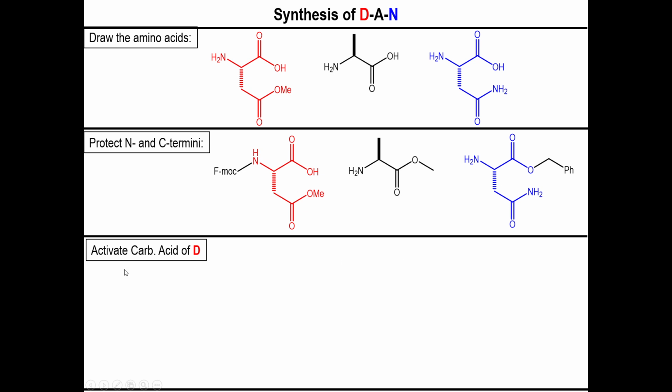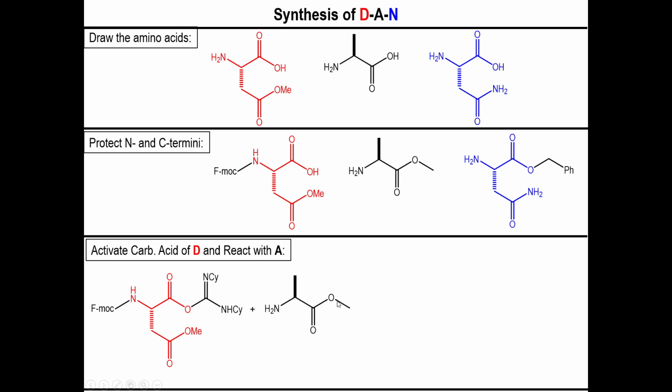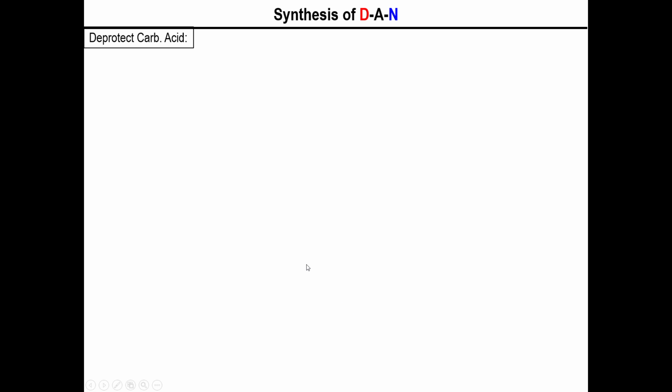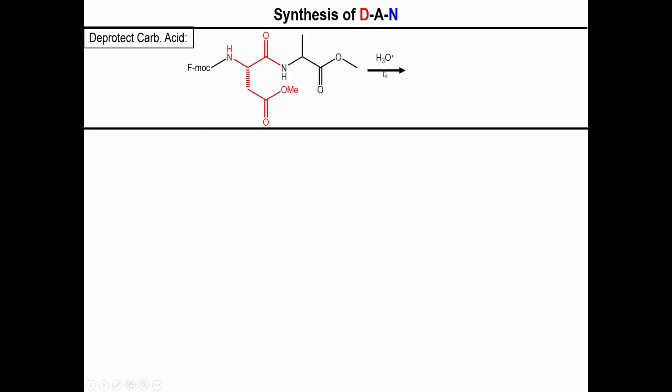So what you will then do is you will activate the first amino acid for reaction. So you activate the carboxylic acid by adding DCC. And once this is activated, you'll react it with the second amino acid that has the amino group free. So you will have these two things reacting with each other. You will produce your dipeptide right at that point, and you'll also have as a byproduct dicyclohexyl urea. All right, then the molecule here will have to be deprotected.